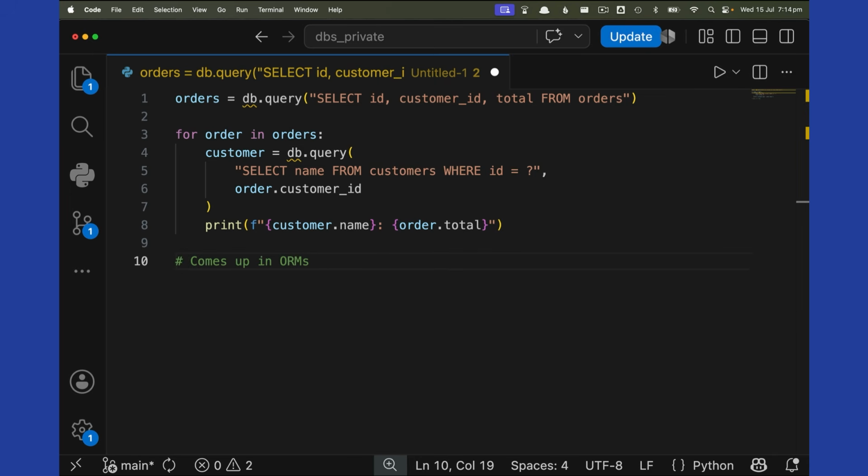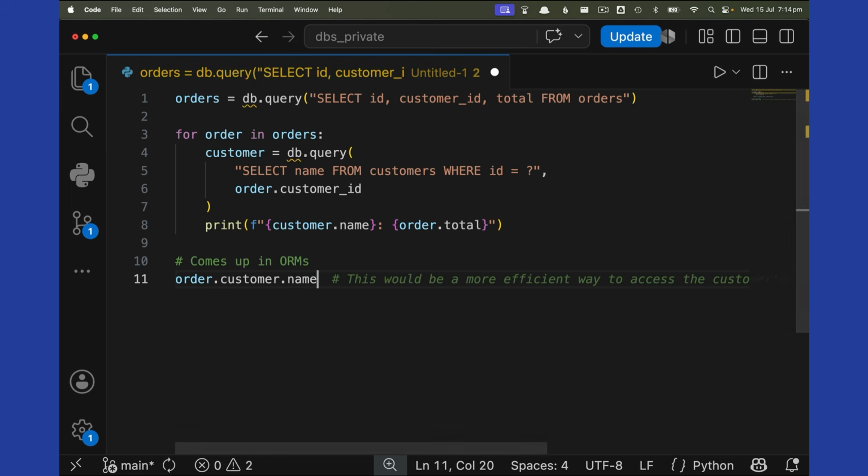This pattern comes up a lot with ORMs as well, which are things like SQL Alchemy, Active Record, or Hibernate. With an ORM, the queries aren't always visible in your code. You might write something like order.customer.name. This is a single property access, and you might have no idea that it's hitting the database every single time. That's what makes the ORM version particularly easy to miss. The n+1 problem is hidden behind a clean-looking API, and the only way to see it is to check the query log.